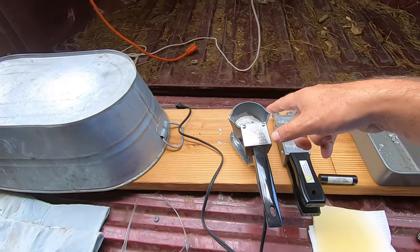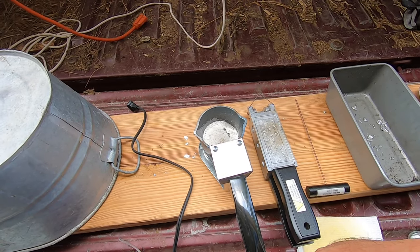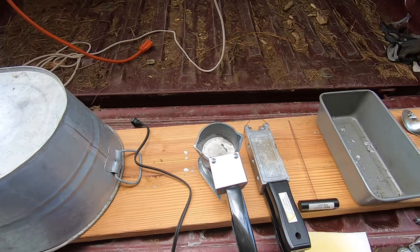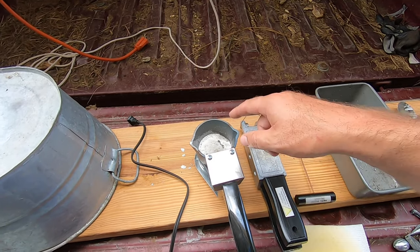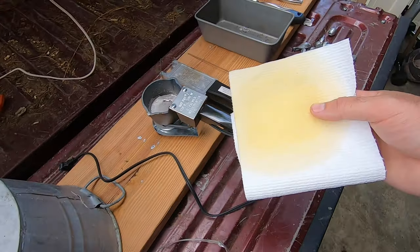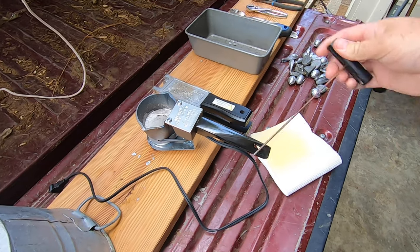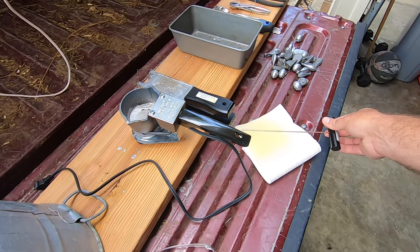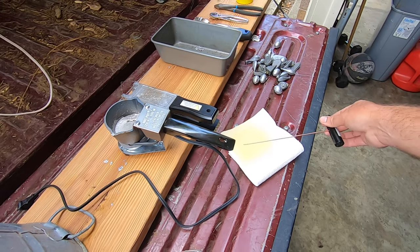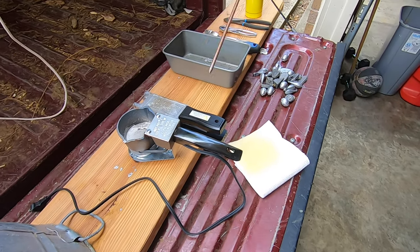So I'm going to plug this pot up. It doesn't have an on/off switch — you just plug it up and it's on. You can see I already have some residual lead in there from the last time we used it, so I'll plug it up and let it heat up. It takes maybe 10 minutes. Let it get melted and then we'll add some more. Another thing I forgot to mention: a lubrication source for this pin. This pin maintains the hole through your sinker that your line slides through. I feel this is optional — I've done it with and without. But any kind of lubrication, WD-40, motor oil, just wipe it on a paper towel to lube the pin a little bit so it doesn't stick inside the sinkers.